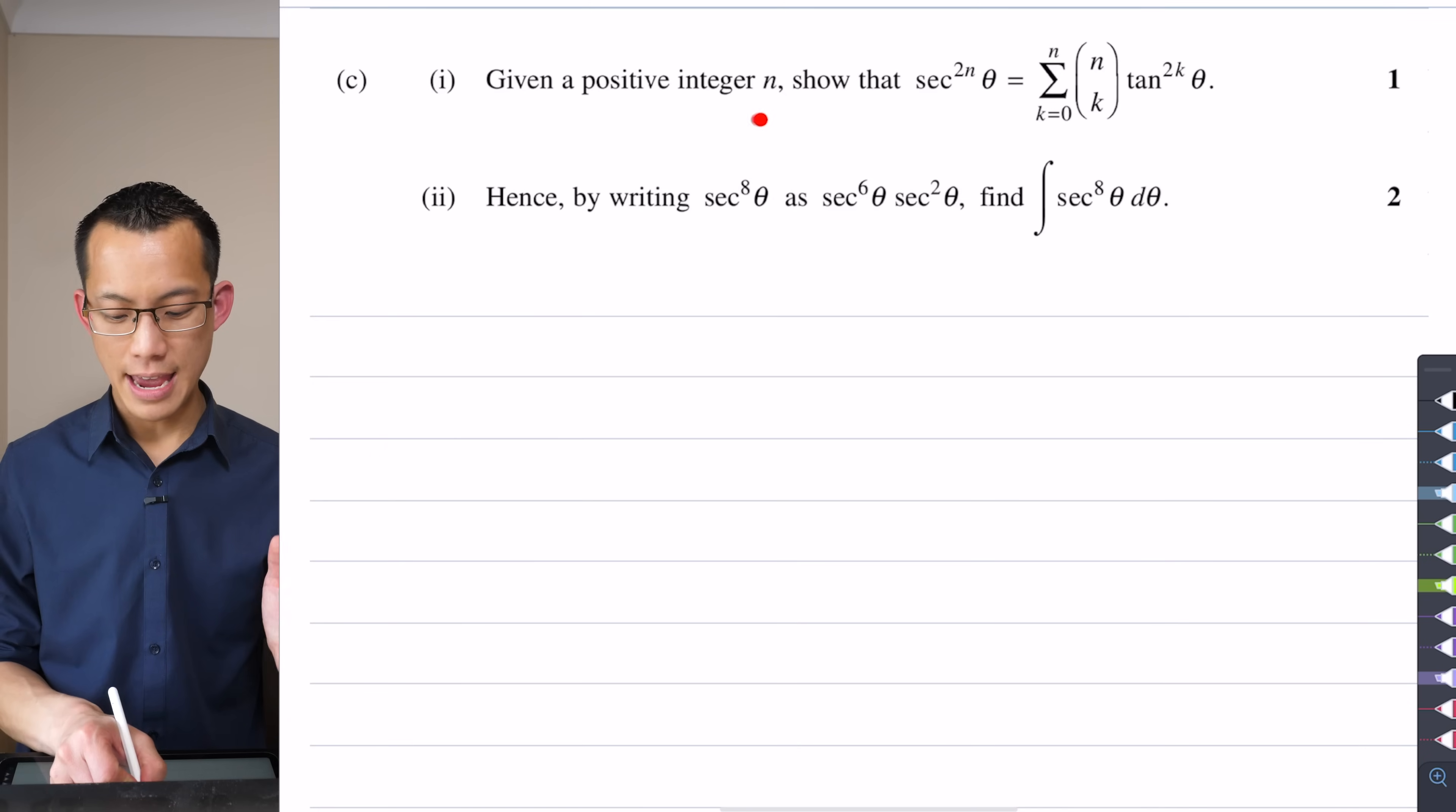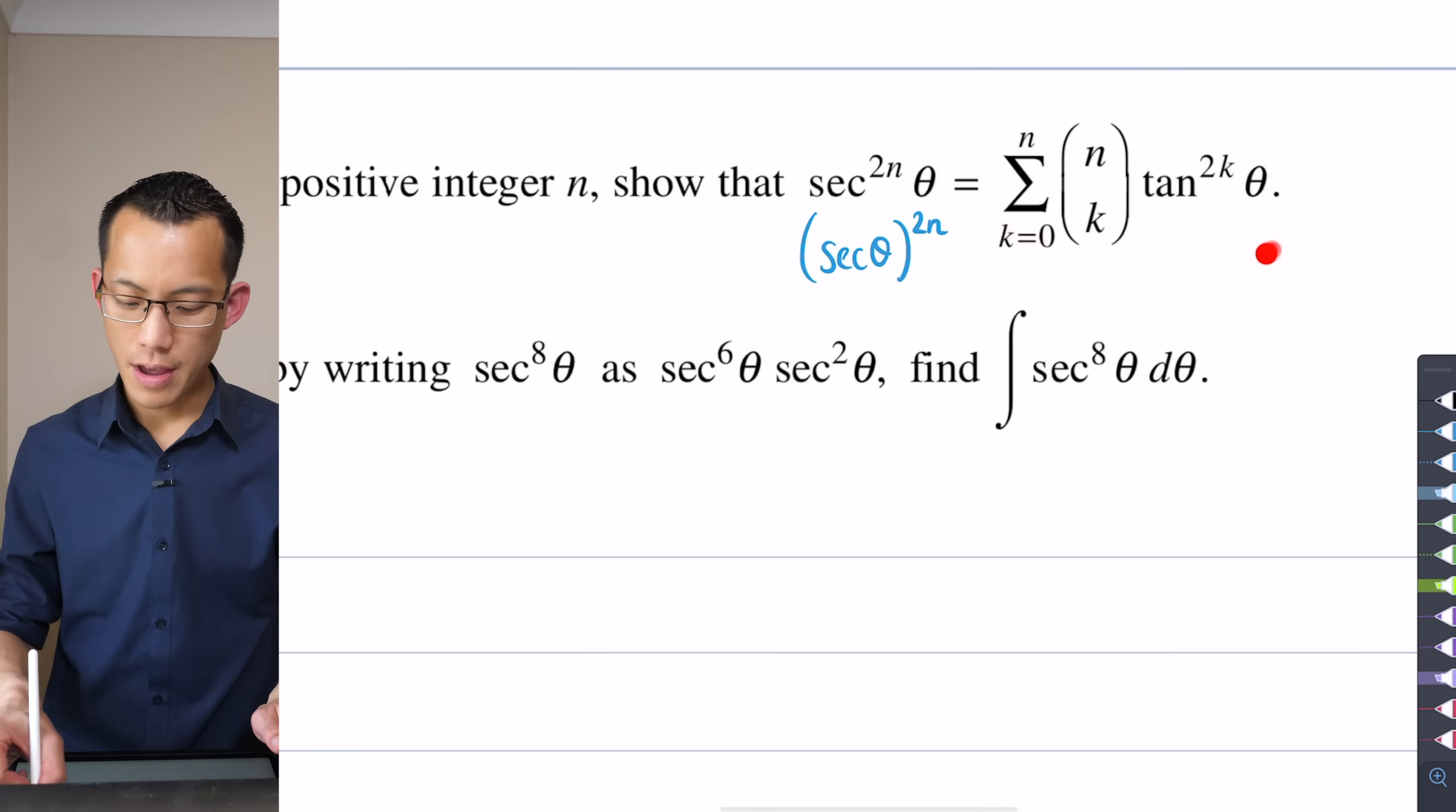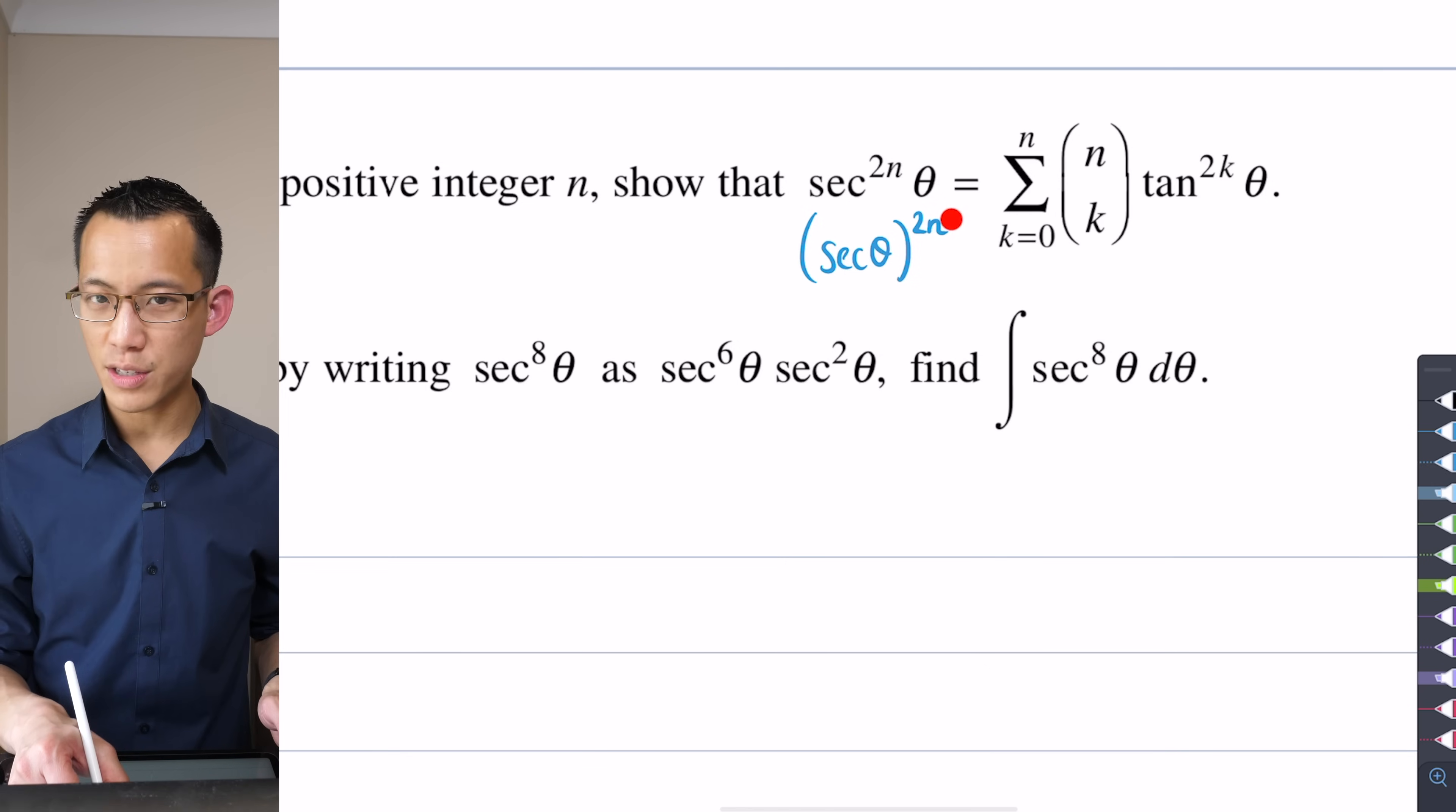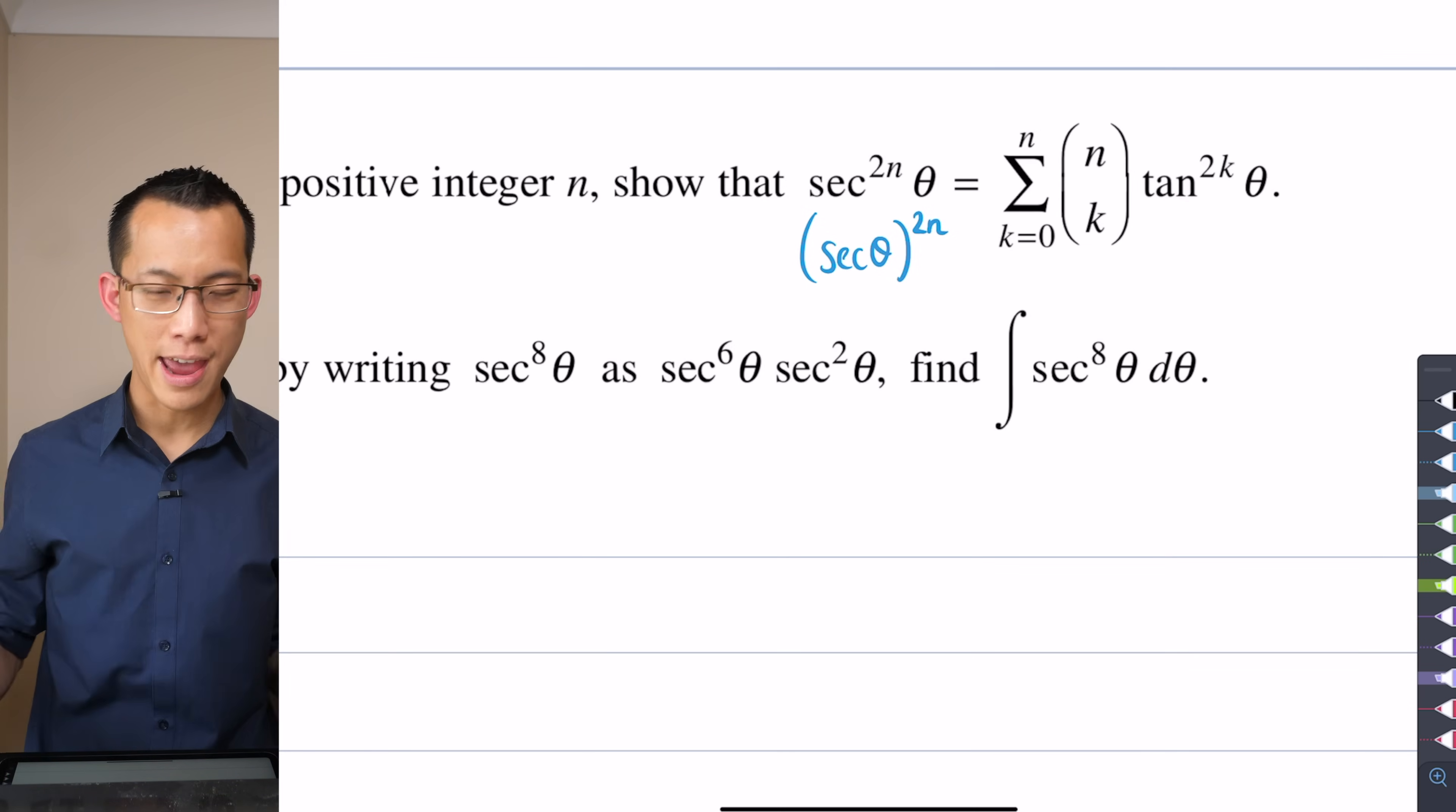Okay, it says, given a positive integer n, show that, and then they take this sec^(2n)θ, so just remember what that means, right, that's just secθ raised to the power of 2n. Show that it's equal to, and then they use sigma notation here to indicate that there's an expansion going on here. You can see here, this thing raised to a power, if you can use some identity in here, if you think about the Pythagorean identity, in fact, if we didn't take out that 2, if we'd be left inside, you've got a sec squared there, and you can do a substitution I'm gonna show you in a second, which will get us over into the land of tan.